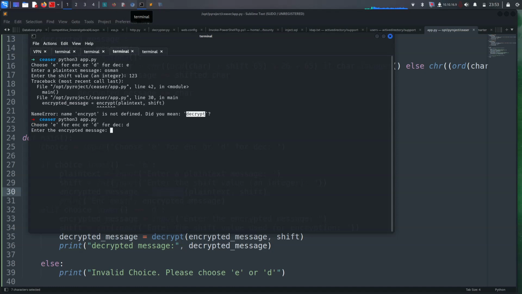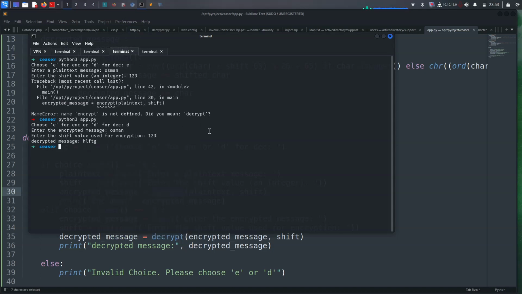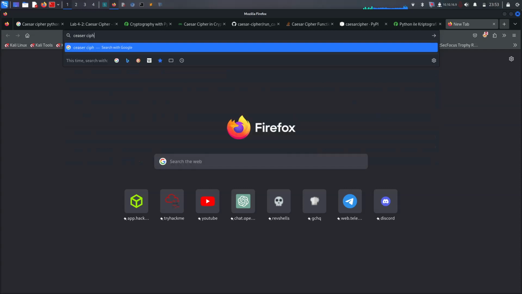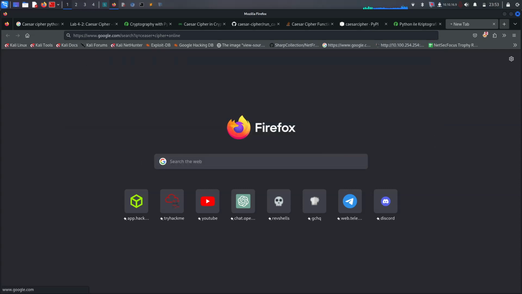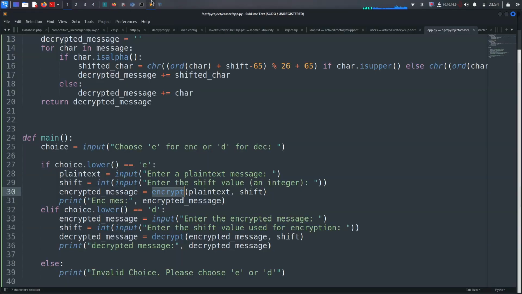Let's say D. Caesar cipher online. I'm not sure.